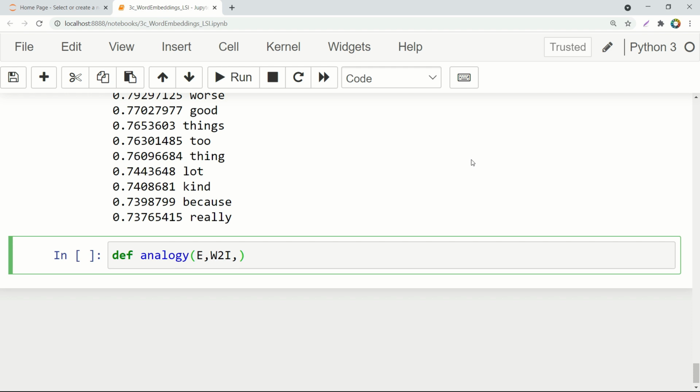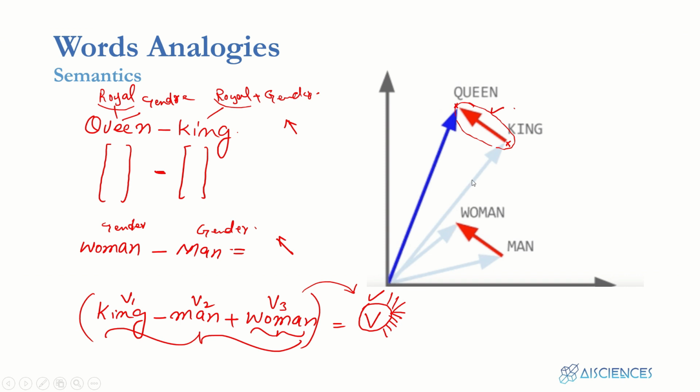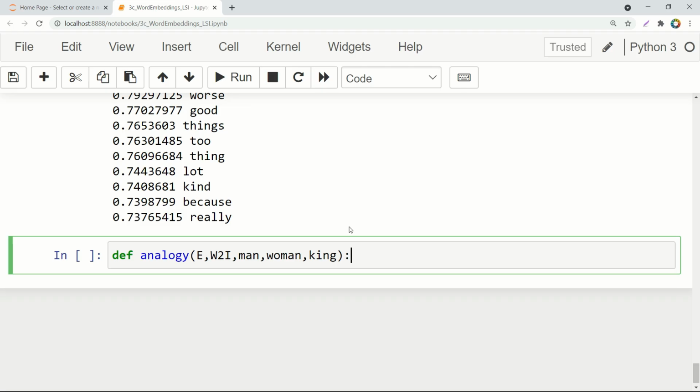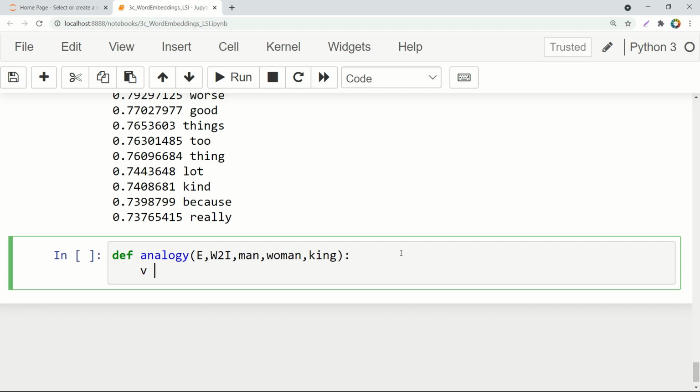Let's say we have one vector for one variable name as man, woman, king, and we need to find out the fourth one. This is just analogous to this slide, the variable names. It is not necessary that the variable man contains a vector of a man, but this is just analogous to this thing.